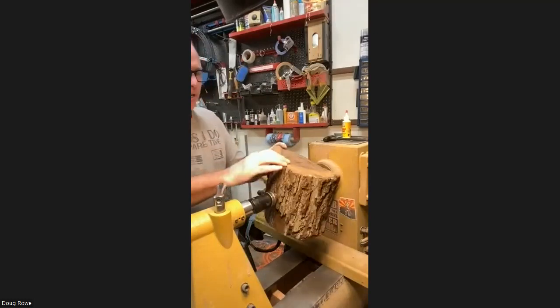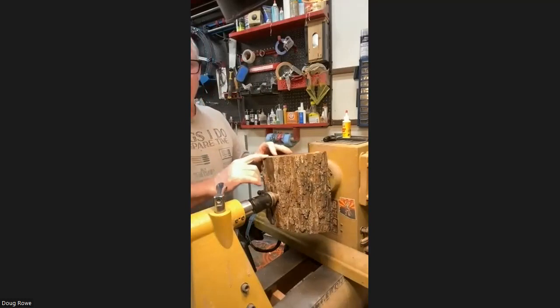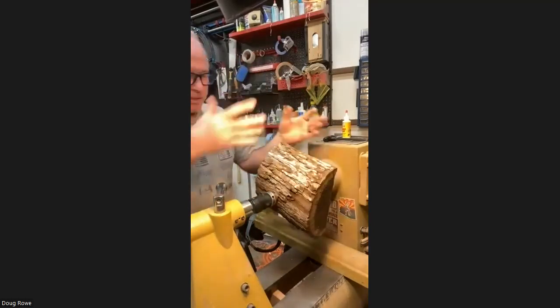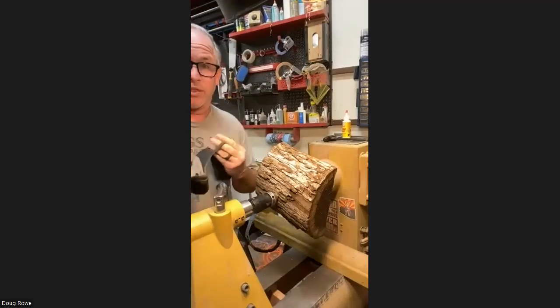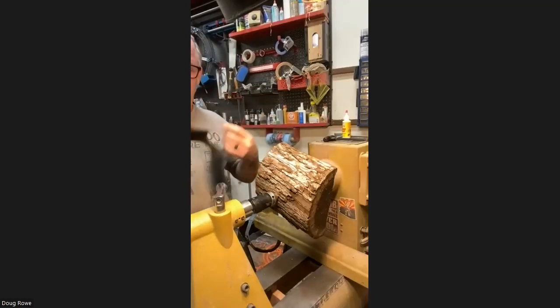Again, this is loose bark, so I am anticipating it coming off. Could I take the time with a chisel and just bang it and peel it all off? I can, but it's going to fly off, and it's going to probably be faster doing it this way than sitting there peeling it all off. But maybe you're turning in your garage where there's a car and you don't want flying pieces of bark, and you want to strip it before you put it on the lathe.